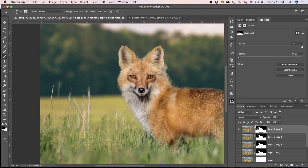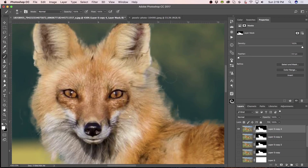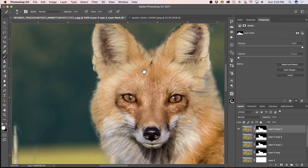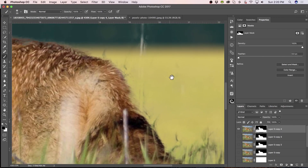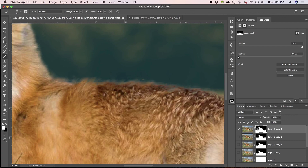Now, looking at the fox — we used to have a nicely edged fox here, and now we have this scraggly little dude. So we're going to fix this mask and paint with a white brush, kind of go around these edges and stiffen them back up a little bit. And then painting with black. Painting with black here, and painting with white — let's see if there's something there. There it is. We're definitely going to be painting with white and just capture that back in.